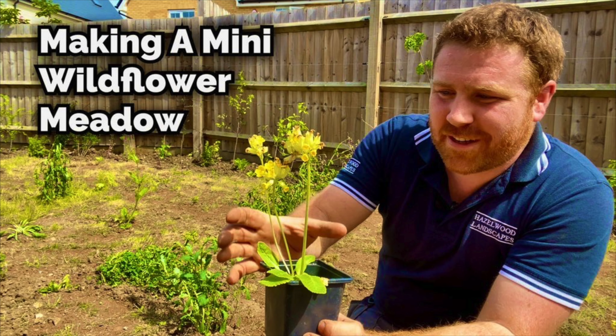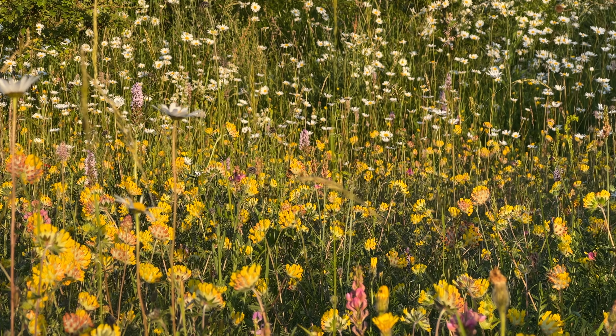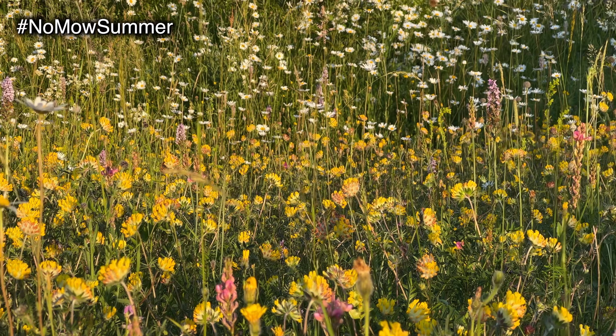This result could only be achieved by stripping the topsoil and getting to those poorer subsoil layers. But you don't have to do this for every meadow you create — I sometimes plant directly into a lawn. There are many ways you can manage your green space depending on how much light it has and what soil type it is. There are lots of videos on the channel, so go check them out.